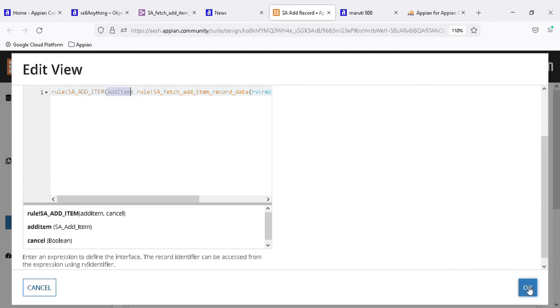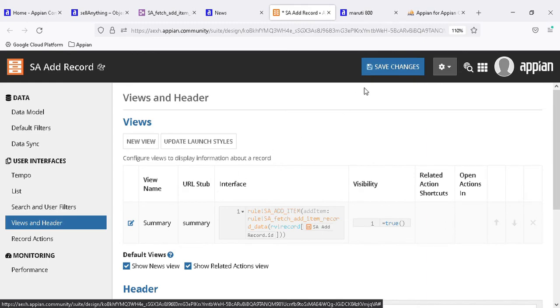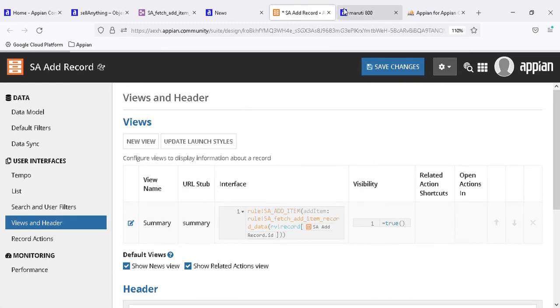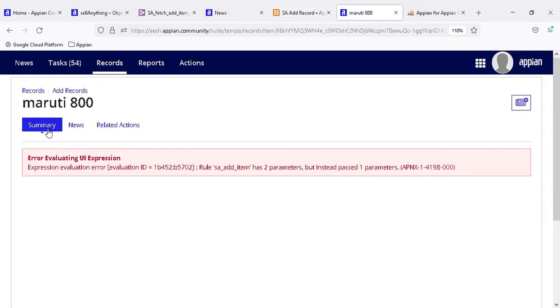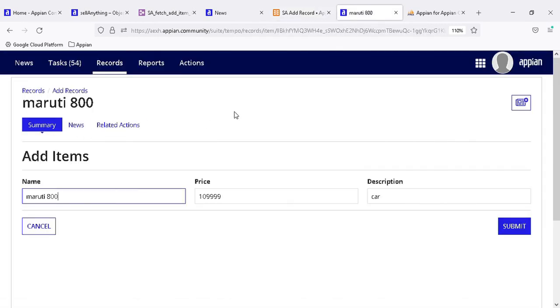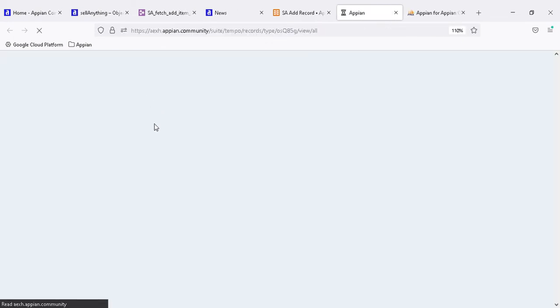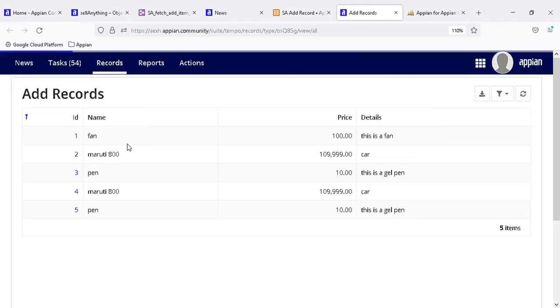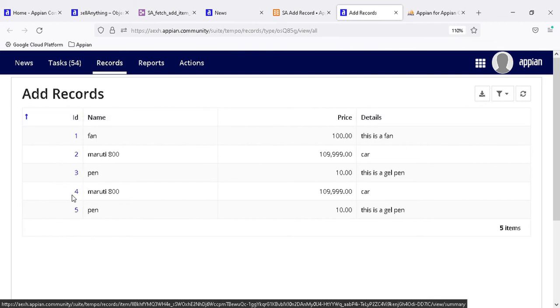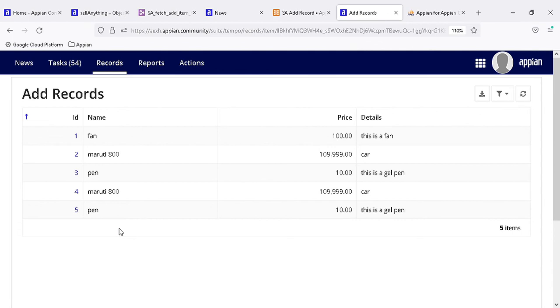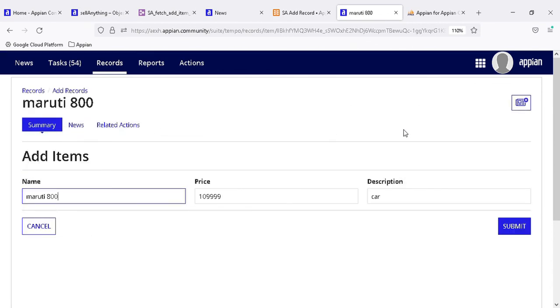Great. Okay, let's press OK and let's check again. The data will come definitely. Okay, amazing. The data is coming now in the interface. So this is the interface which we have created for add item, but the data is coming in editable format. And let's open from the new. Let's check for some other links also. Okay, the data is coming, amazing. And this is the editable format.